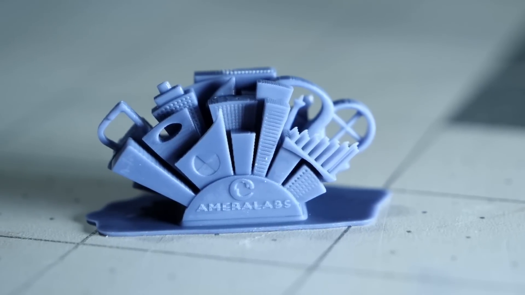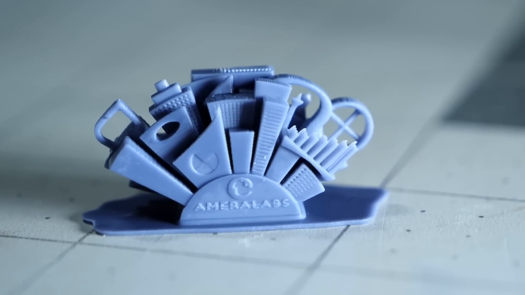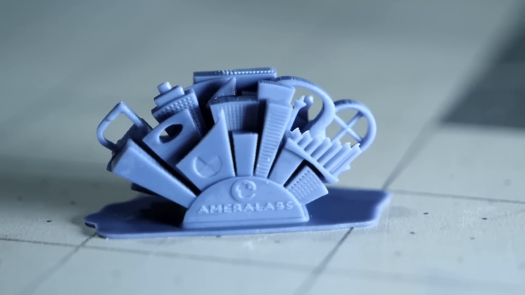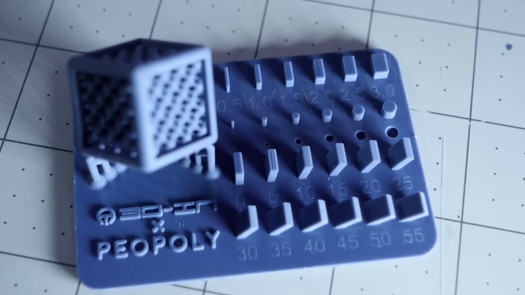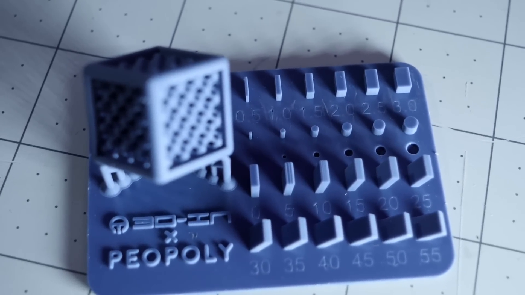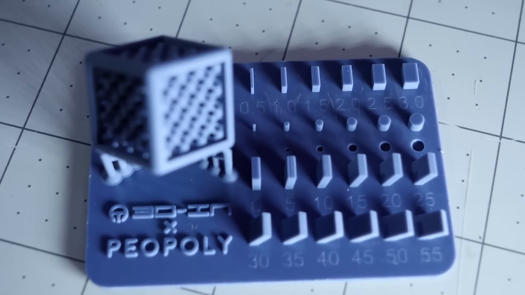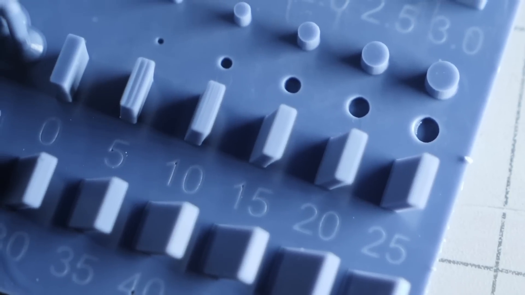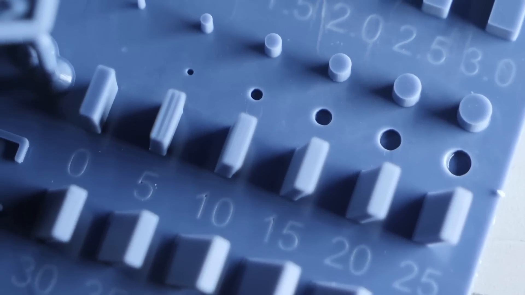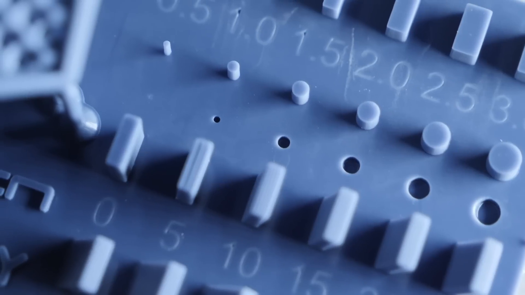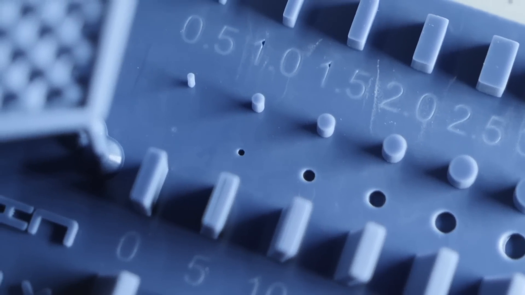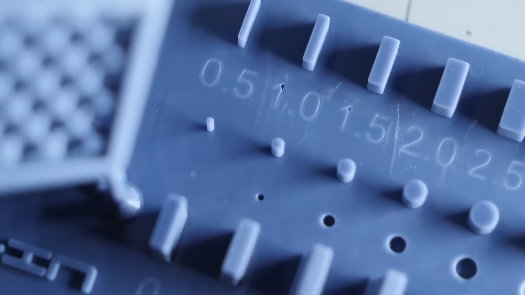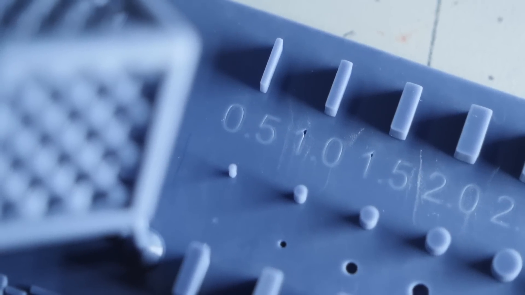As a final step, print the Ameralabs town and also the Siraya test piece. These are perfectly made prints for resin testing in all three dimensions, and if you've got the exposure right, they should print flawlessly. In my case, I can probably reduce the exposure by around 0.1 seconds just to get a little cleaner lines, but other than that, this was a success.